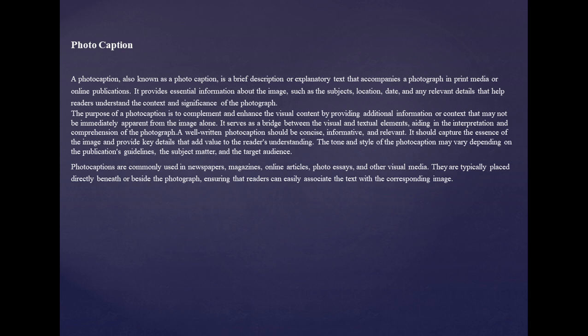Photo caption. A photo caption, also known as a cutline, is a brief description or explanatory text that accompanies a photograph in print media or online publications. It provides essential information about the image, such as the subjects, location, date, and relevant details that help readers understand the context and significance of the photograph.